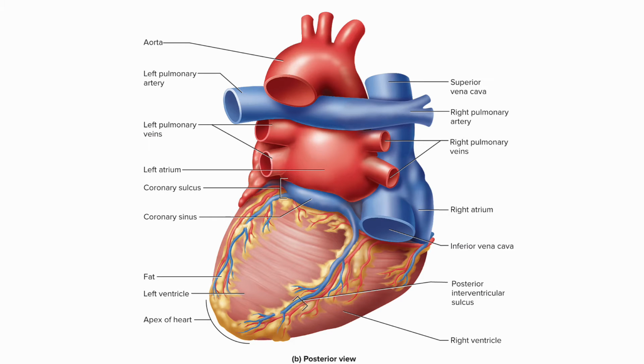Again, the SVC and the IVC are two of the three blood sources for the right atrium. The third comes from the coronary sinus. That is all you need to know regarding the coronary venous system: the coronary sinus. Basically, all the coronary veins coalesce and dump into the sinus, and then the sinus dumps into the right atrium. So the three holes in the right atrium where blood enters are the SVC, IVC, and coronary sinus. Again, on the posterior view, you see the posterior interventricular sulcus and the artery and vein that travel through that as well. And then you've got your left and right pulmonary veins entering the posterior side of the left atrium.